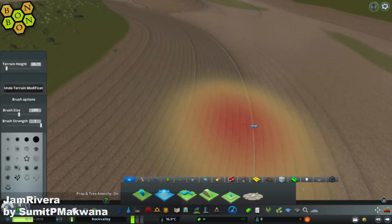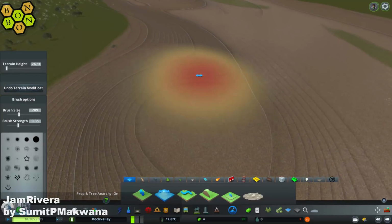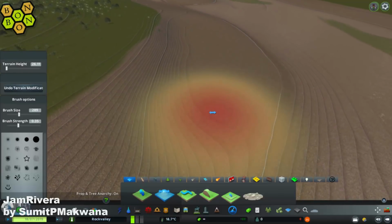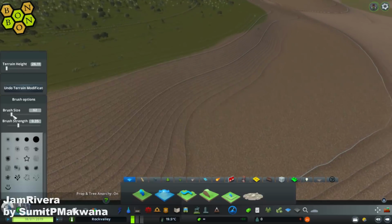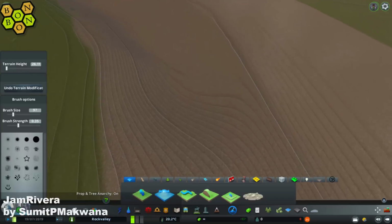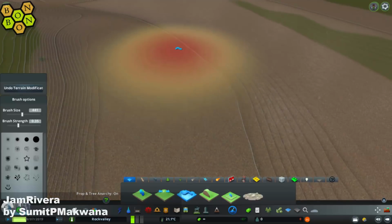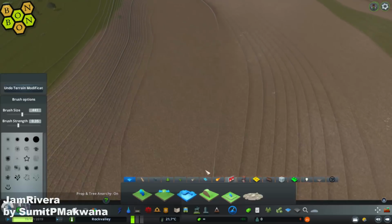Okay, I'm going to use a slightly smaller brush size there. Reduce the strength a little bit. There we are. I'm going to flatten the beach out a little bit, so it's a little bit steeper away from the water there. So we're going to get not quite a cliff. I'm not going for the cliff. I'm going for a dunes kind of effect as we get in away from the water's edge. And I'm just going to smooth that out a little bit, because, you know, smoothing.